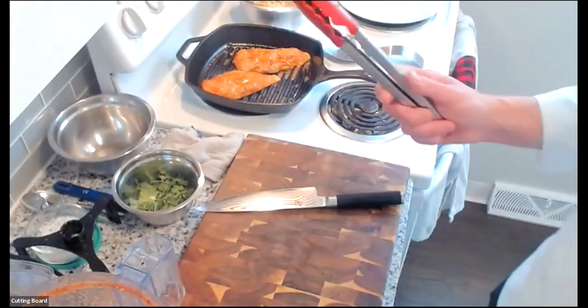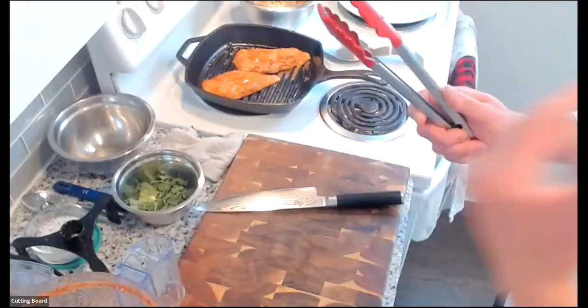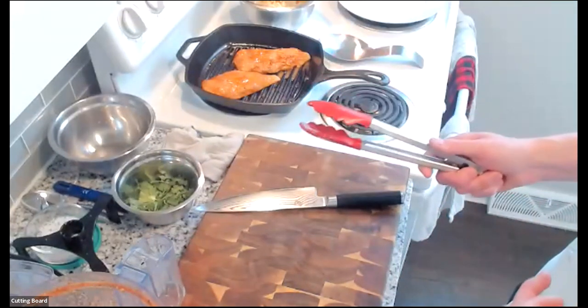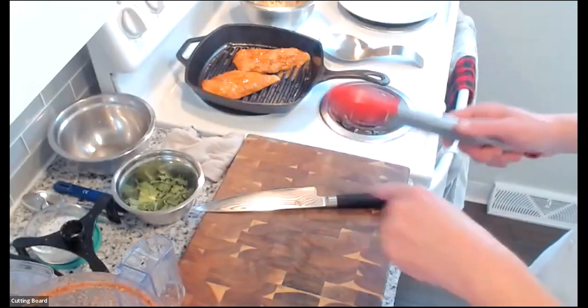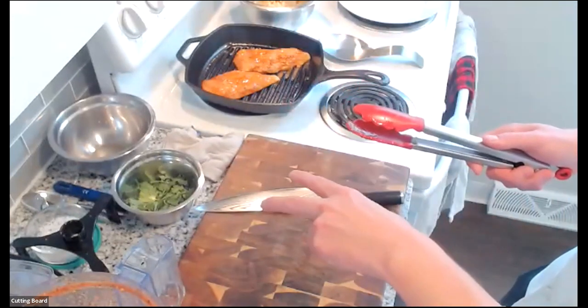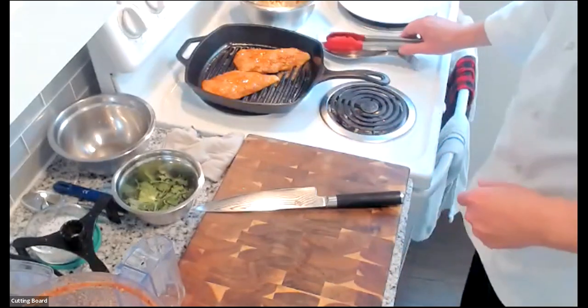Very important here. With these tongs, before I use them to touch the cooked chicken, I need to make sure I rinse them. I just touched raw chicken with this. And for chicken to be safe to eat, we have to get up to 165 degrees Fahrenheit, okay? But this has raw chicken on it. So I can use this during the cooking process, but towards the end, I'm going to wash it, rinse it, so that I can still keep using it, if that makes sense.